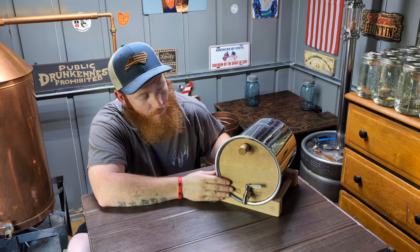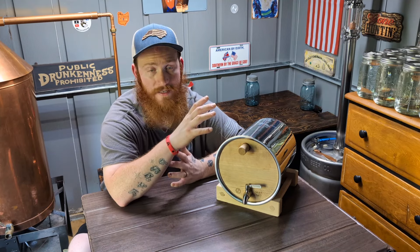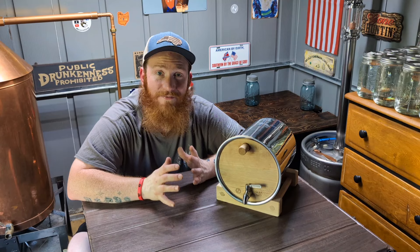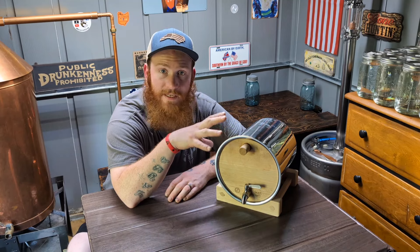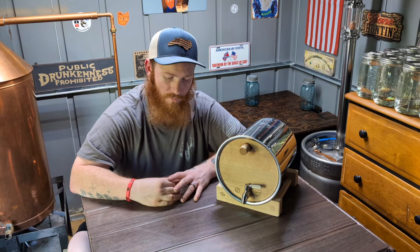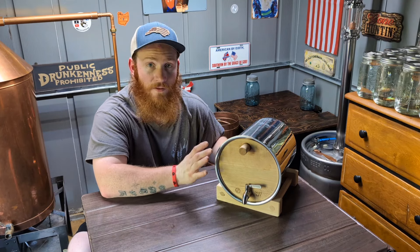This is just one barrel. When you fill this, you do not want to put it against extreme temperatures — like leaving it outside in a building with no air that gets to 100-plus degrees. He advises you to keep these in a closet or interior basement. I keep mine out here; it never gets above 75–80 degrees and it's fairly cool all year long. You're still going to get minor temperature changes inside your house when you switch from air to heat, and you'll still get that fluctuation to push the spirit in and out of the wood.